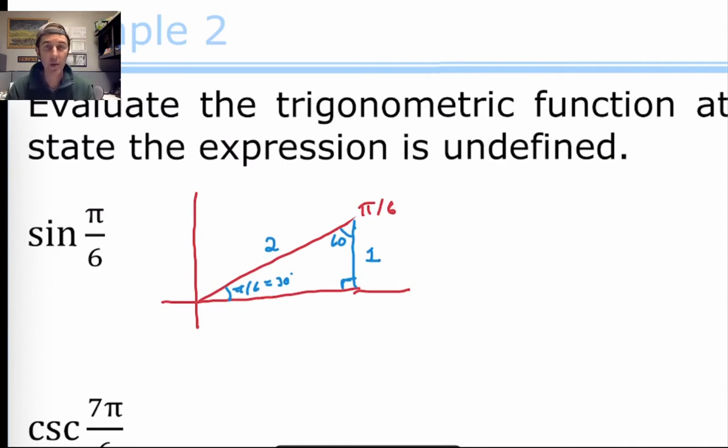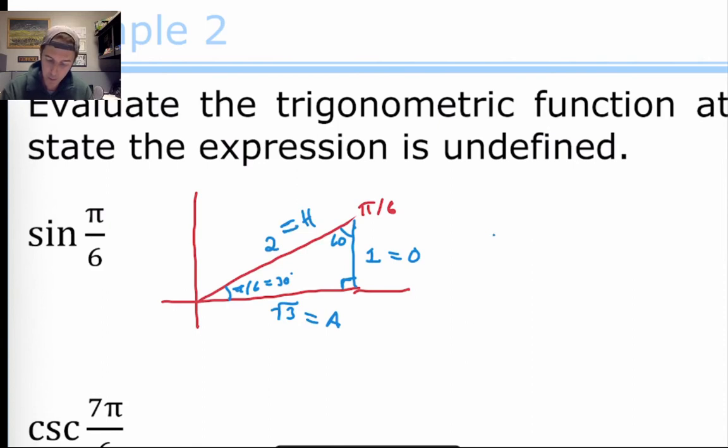Because I know from our conversation about the 30, 60, 90 triangle that if I take the hypotenuse of a 30, 60, 90 triangle and I cut it in half, that's the length of the short leg. The long leg will equal the short leg times root 3. So this leg measures the square root of 3. The 1 is opposite or across from my angle measure, so this is my opposite side length. The square root of 3 is next to my angle measure of pi over 6, so that is my adjacent side length. Surely the 2 is equal to my hypotenuse, so equals h.